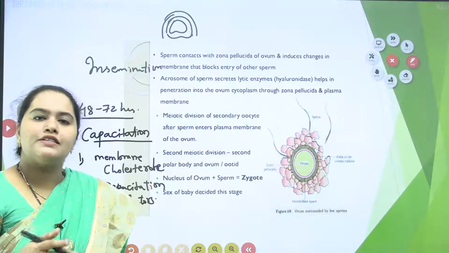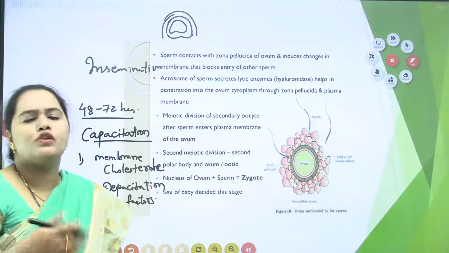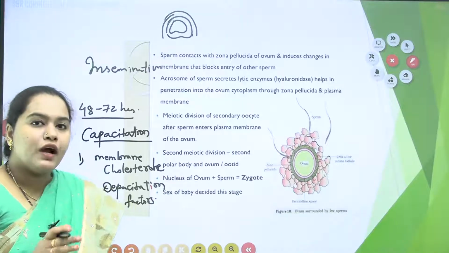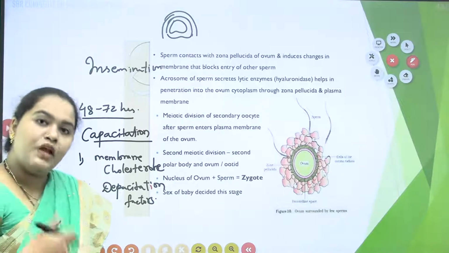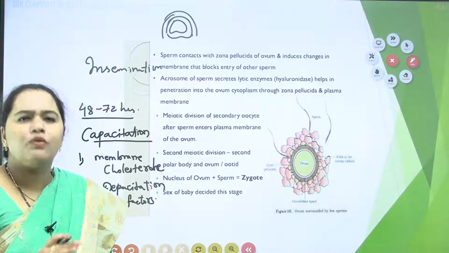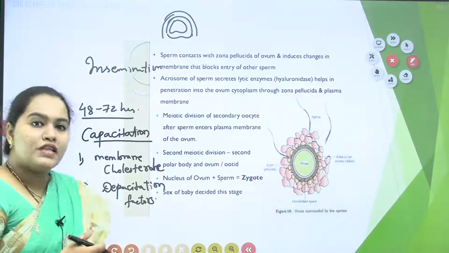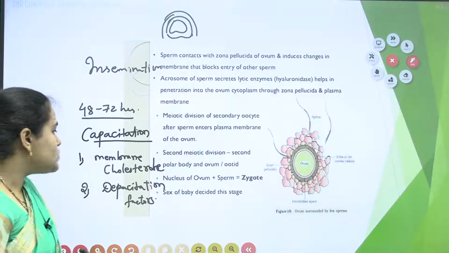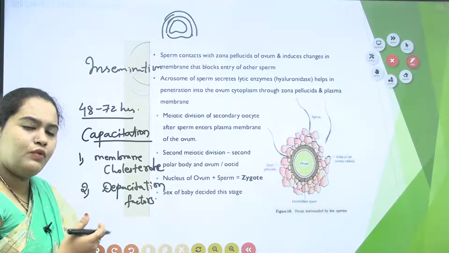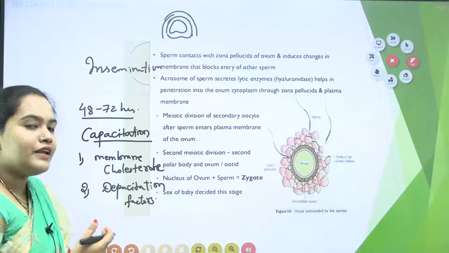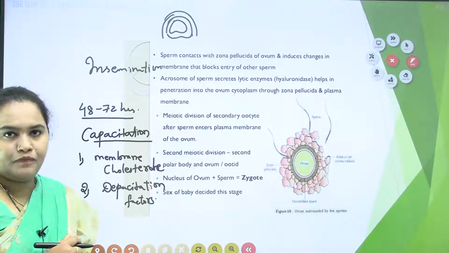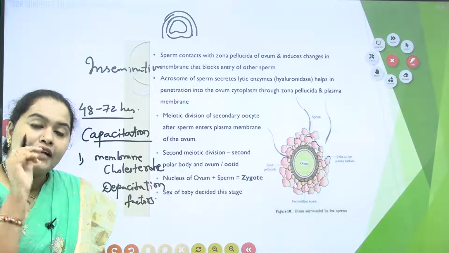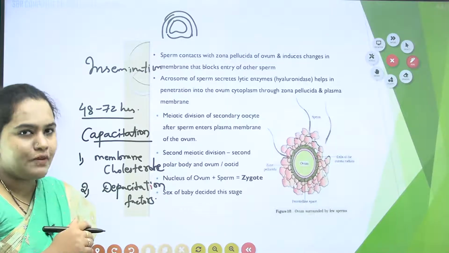In our previous classes, we read that ova can't move. For one thing they are heavy, and for another there are no locomotory organs for the ova. That is why, if the sperms got activated in the male genital tract, it would be wasted. That is the reason decapacitation factors are there in the seminal fluid. Once the semen with the sperms enters the vagina, these factors are diluted, because they do not allow the activation of the sperms. That is why dilution is important inside the female genital tract.